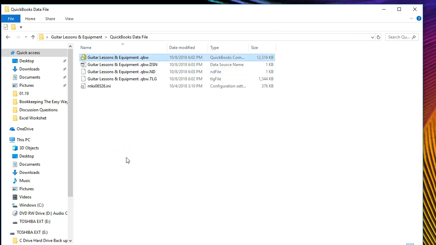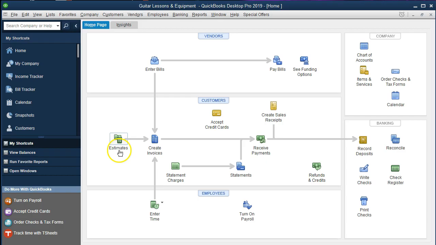What I'm going to do now is try to open up the software as we would normally with like a Word document or an Excel document by clicking on the kind of document, or in this case the file, rather than first opening the program. Because this is not a backup file but the actual file, it should then, like an Excel document or Word document, open the program and open up the file with it. So I'm just going to double click on it and see if that is indeed the case. So here it is. Here is the file. The file is located where we want to locate it now.